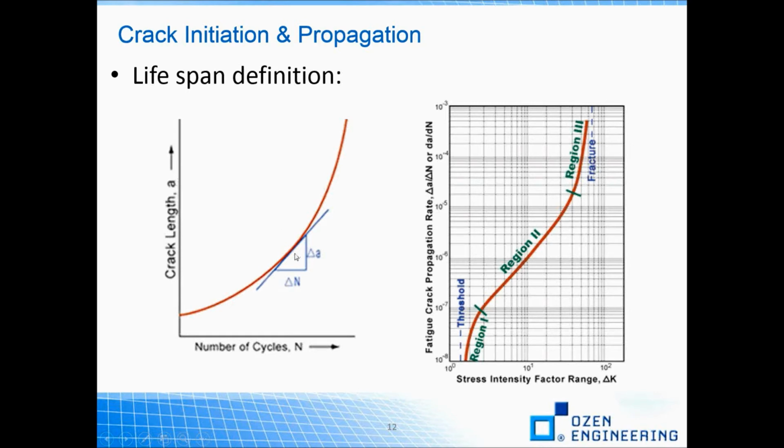This type of data can be obtained by varying the magnitude of cyclic loading or the crack size, and the data can be reduced to a single curve by presenting the data in terms of a crack growth rate per cycle of loading, which is da/dN, as we see here on the right hand side, versus the fluctuation of the stress intensity factor at the tip of the crack, which is designated by delta K. Delta K is representative of the mechanical driving force, and it incorporates the effect of changing crack length and the magnitude of the cyclic loading.